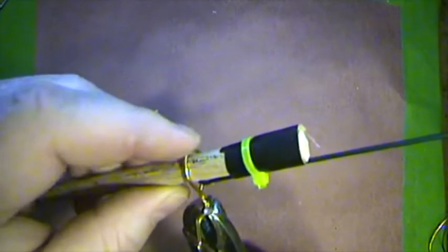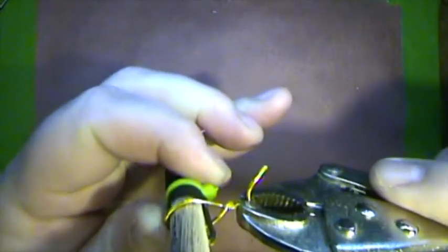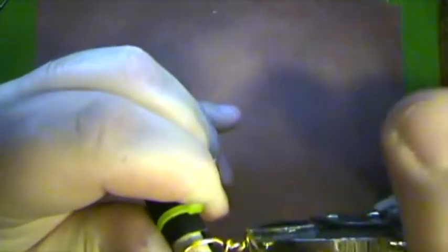You see? Let me try turning it this way. That might be showing you okay. Can you see the little space? So I'm going to, this is very awkward for me, twist and get.